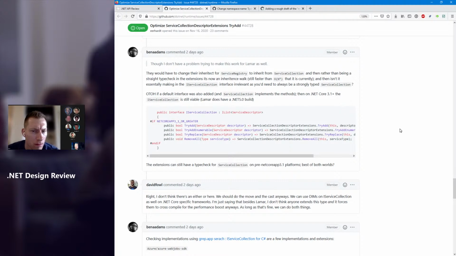What exactly does the DIM buy us? It's not a runtime breaking change, right? No, no runtime breaking change. I mean, what is the benefit at all? It's what David just said about third-party implementations of IServiceCollection being able to do this optimization. The other thing might be making ServiceCollection virtual, but then you can't do it on existing types. It's so third parties can actually override this. Right. So if you hit the case where it's not this type, and you're calling it from the interface, they can intercept the method and replace it.